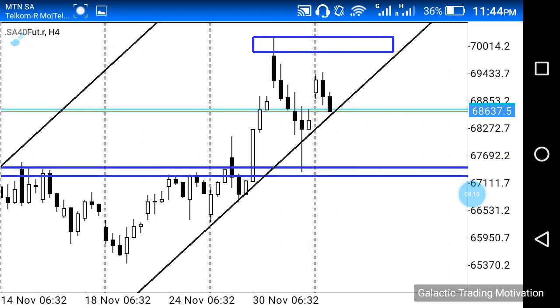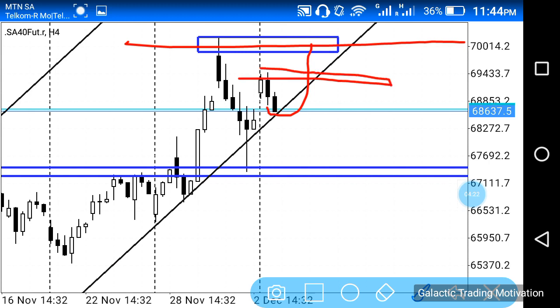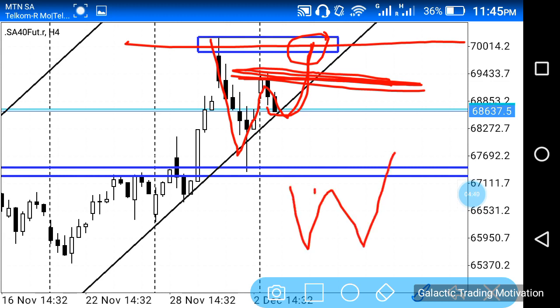However, before I close, let me just also point out that should the market also head up again to this level, at this level again we should look for potential selling opportunities, although just bear in mind that we would have this level over here, which would be the neckline of this W structure, as you guys can see. Nonetheless, I would look for potential selling opportunities at this point over here, but you would need to practice good money management, because we would have a W structure with a neckline over there, and you guys know that whenever we have W structures, ideally we want to see the market or price closing above the neckline, heading back to the neckline, and at that neckline we expect it to push further up, right?